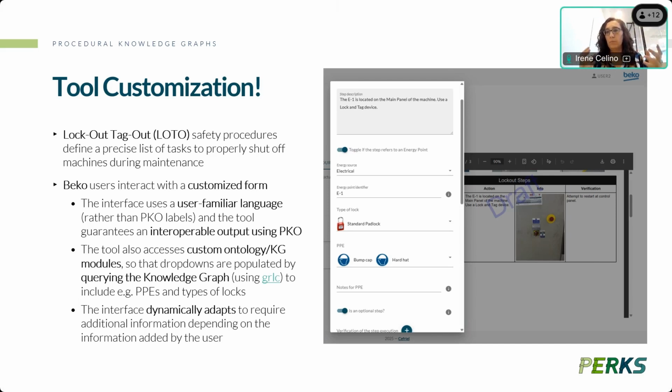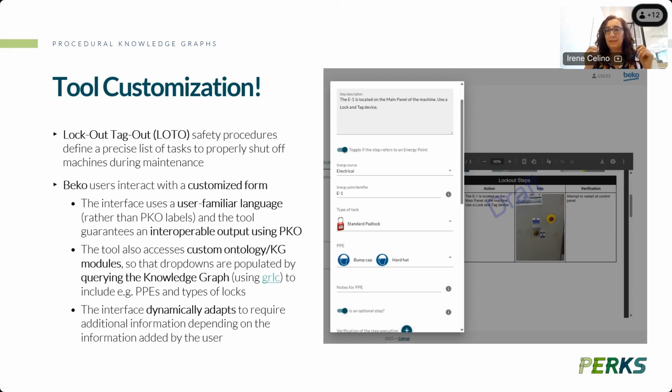And so we customized the form that I showed you in the slide before to be easier to use for these users. What does easy to use mean? First, use a language that is familiar to the users. For example, we didn't simply reuse the labels of the concepts in Pico because they may not be those that are really understandable by final users.